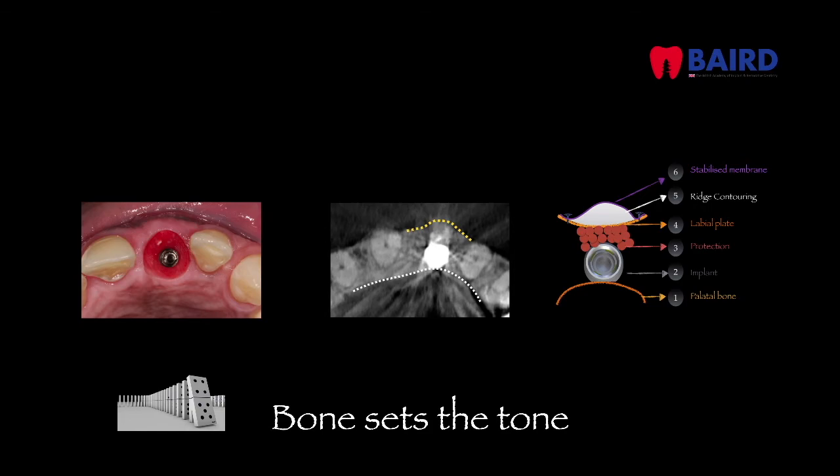So basically, this is what we want to do. Start by looking at the palatal bone. Place the implant as palatal as possible within the socket in an angle to allow the head of the implant to come out in the cingulum region rather than in the incisal edge or in the labial wall.